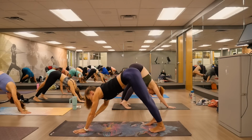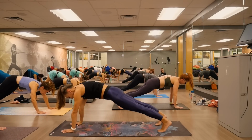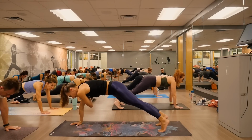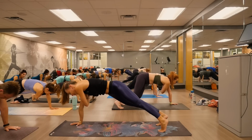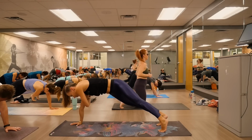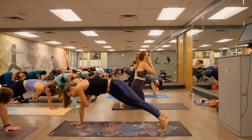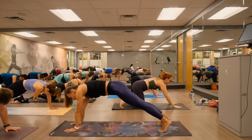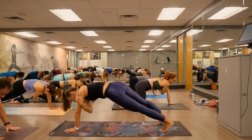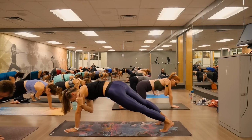Undo it and walk with me towards your plank. I know, towards a plank. Hold your plank nice and strong. Go ahead and take your right arm and hug your left shoulder. Now, if that is too much, it is too much. Too much is too much, right? Then put your knees on the floor. It's going to be much easier. Or just hold your plank on your knees with both hands. What we're doing right now, we are strengthening the shoulders, wrists, and elbows.